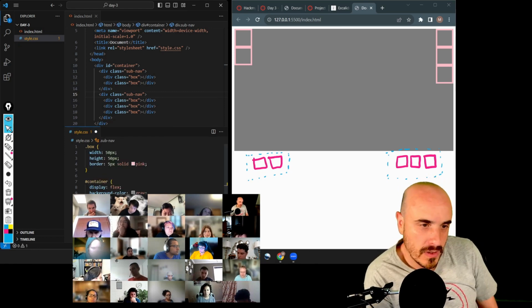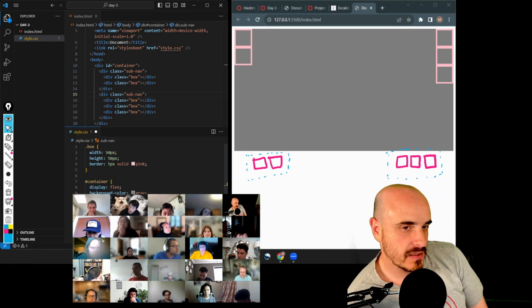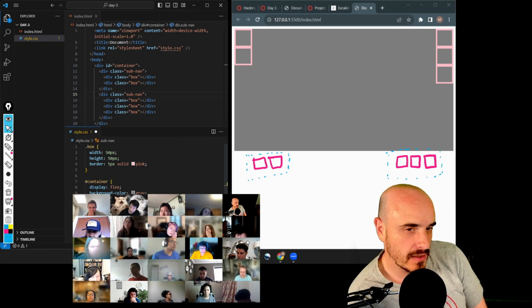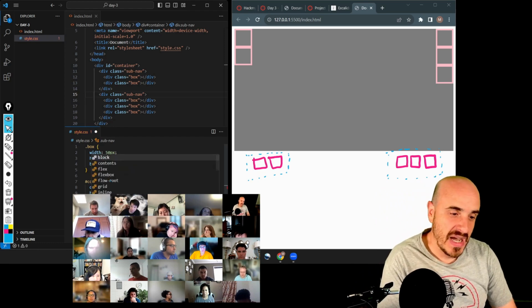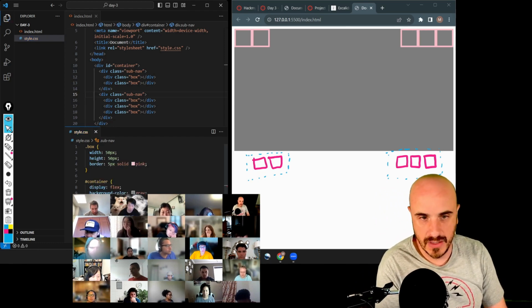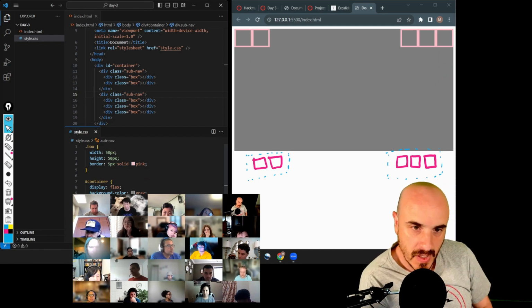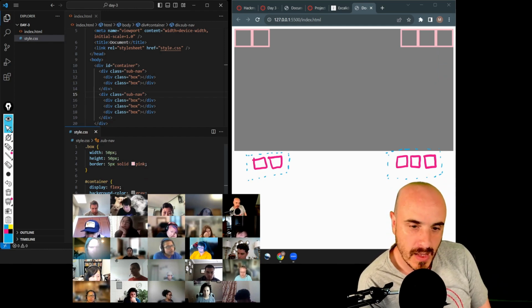And now, how do I make this container, this sub-container, a Flexbox in and of itself? Just put a display flex on there. And then by default, the orientation will be the row. Our primary axis will be row.